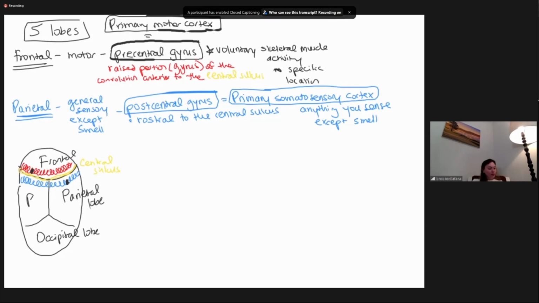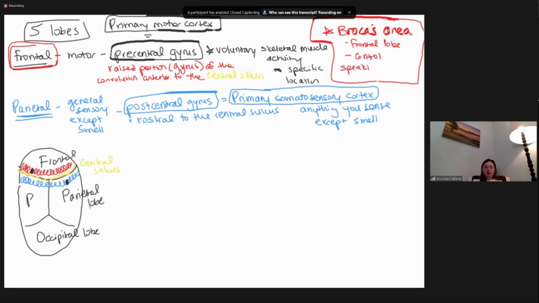Then you have your Broca's area, which is located on that motor portion. So this is the Broca's area. I'll try to kind of draw a little box. It's not a part of that primary motor cortex. It's a part of the frontal lobe. So we'll put frontal lobe. The Broca's area controls speaking and writing. The way I remember this, if any of you speak Spanish, I speak Portuguese. So the word boca, right, means mouth. So I remember it like mouth, like you're speaking using your mouth. So Broca's area controls speaking, writing, like to actually physically do it. You can also remember that it's located in the frontal lobe because it's an action, right? We physically decide to speak. We decide to write. It's an action.